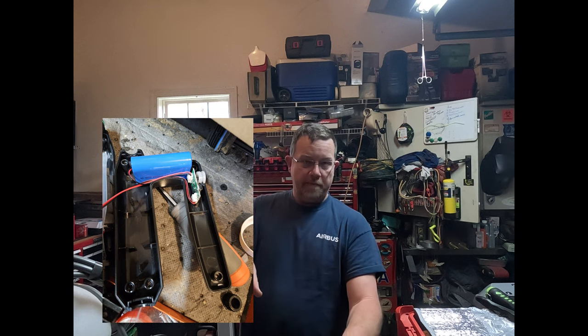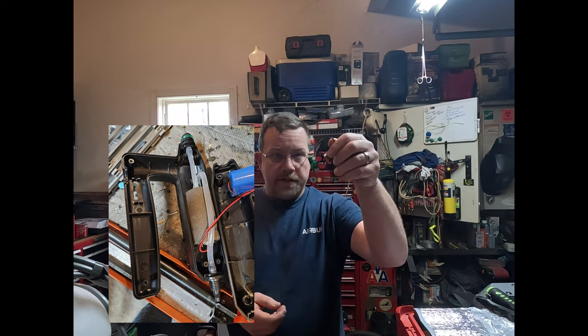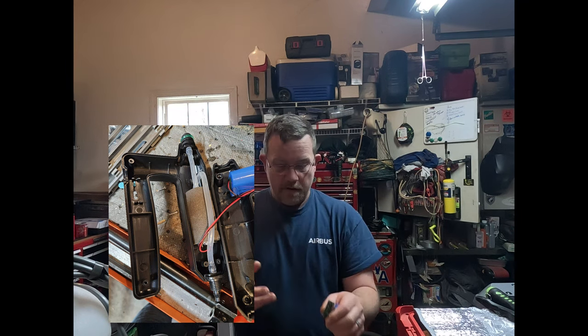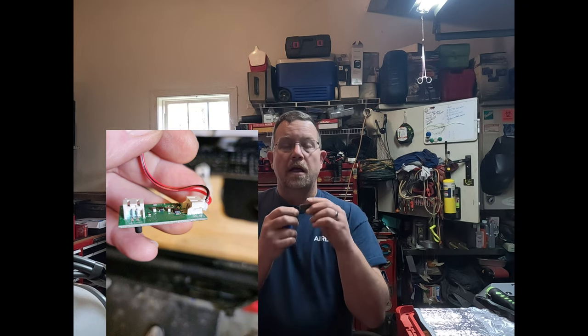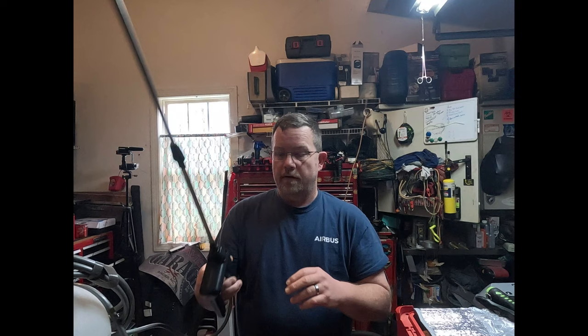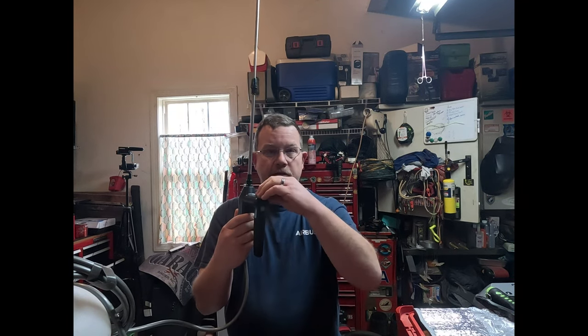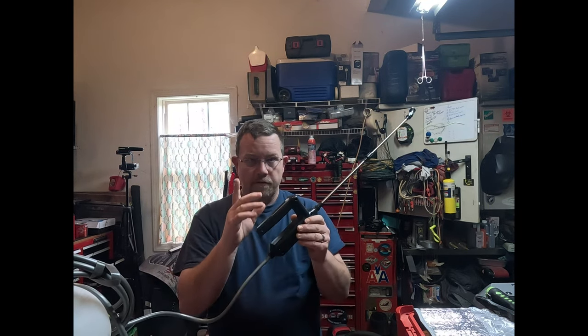The manual says don't ever disassemble, but I'm going to explain why. Your circuit board, which is this right here, is exposed and it can get corroded — you'll see blue crusties in the close-up pictures. This actually was not what failed; what failed was the motor. The motor somehow got water in it, and this assembly is not waterproof — it's not even gasketed, it's just plated up against each other.